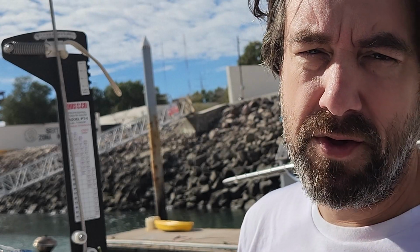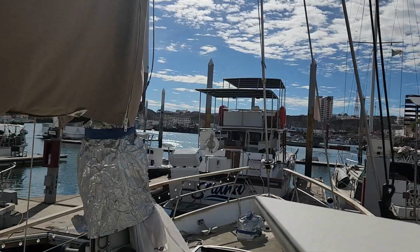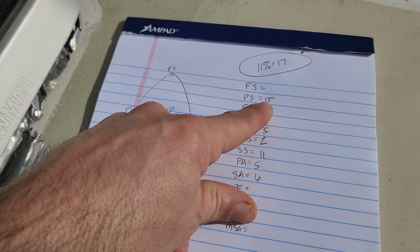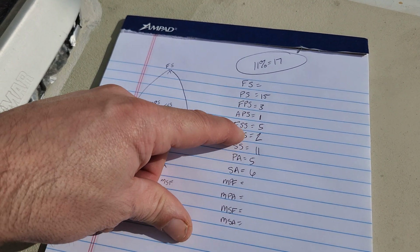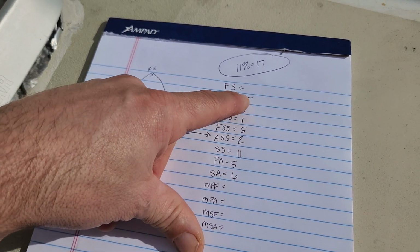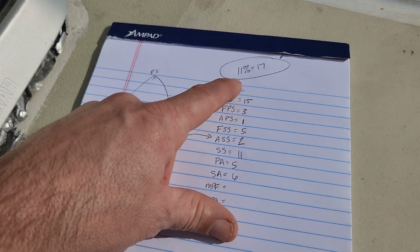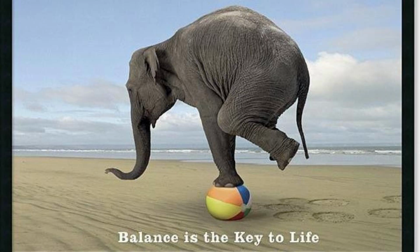It's relatively loose right now. I loosened everything a little bit when it came out of the water, but I want to balance it. I want to make sure that the mast is straight and all that fun stuff. Chris then proceeded to get all the measurements we needed throughout the boat. Here's the totals I could get. The 15, that's the port side, that's the strongest, and these two are weaker than the aft side ones. That's at 11. I think we're actually gonna have to loosen this. So by the time we tighten this to the 17 we want, that should be pretty tight as well. So it's gonna be a balancing act.